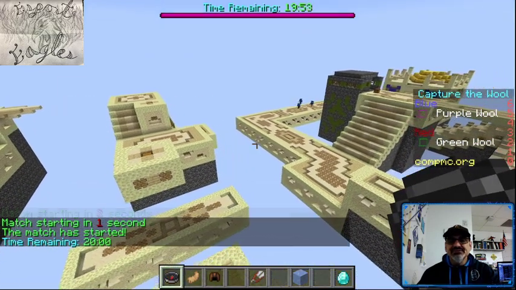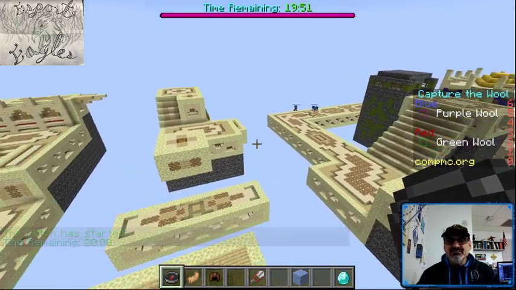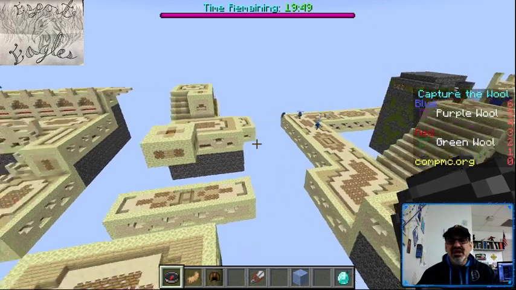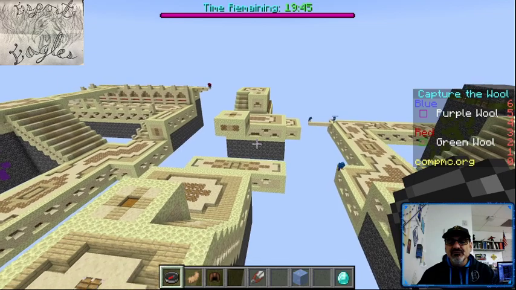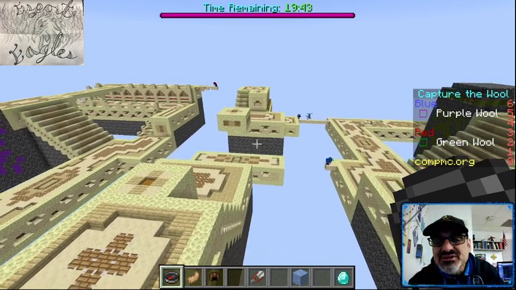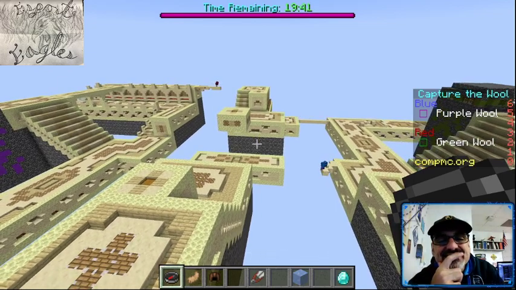All right, who is that? I do believe, yeah, look at Team Blue. Their rushers do not waste any time. Like, oh, we got some red. There we go. Whoa, they're coming from two sides. Look at the bridging. They've gotten fast. This is great, you guys.